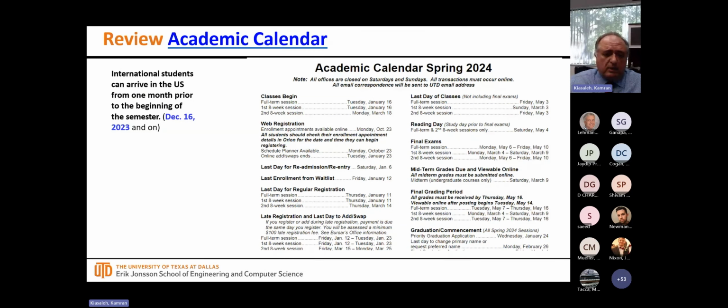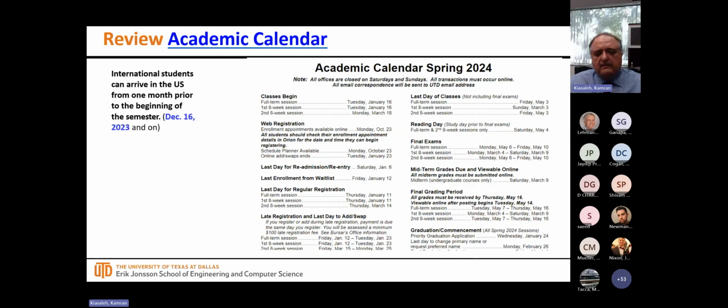We cannot do that. We have to obey this schedule. Final exams are usually scheduled by the university, not by the school, so I cannot change that. For the class that you're taking, given the time that is offered, there will be a final exam schedule by the university, and we have to obey that. So it's good to always look at this schedule.